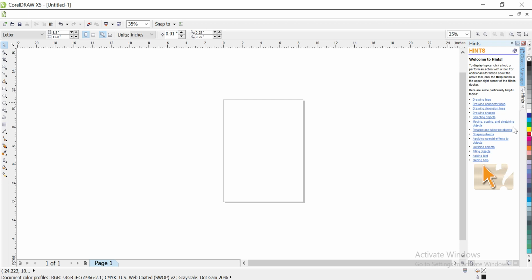Then we also have this section here, which is your toolbar. So we have a lot to talk about.